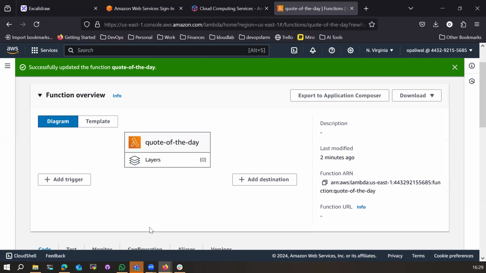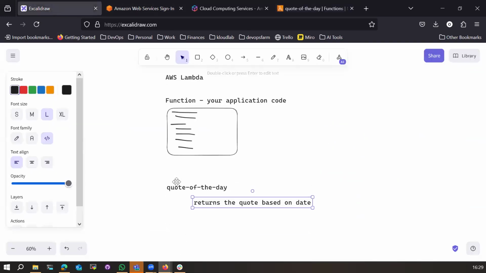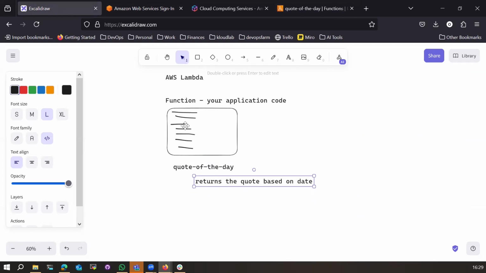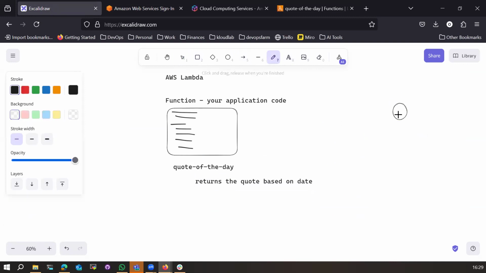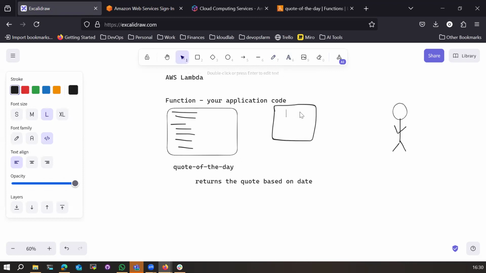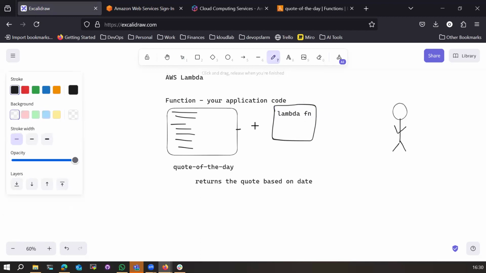Now how do I run this? You see here, this code of the day application runs the code of the day. This is the code here, and how can a third person access it? We will make an arrangement for that. So this is running in Lambda. The Lambda function is here, I'll just call it Lambda app, and you have passed this code to this. Now if any person wants to access it, he needs to invoke this Lambda.